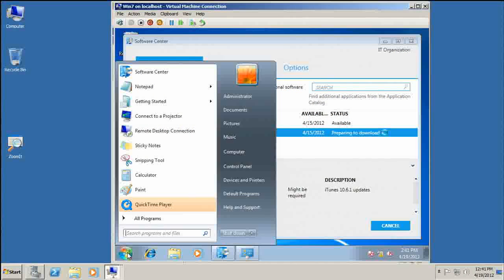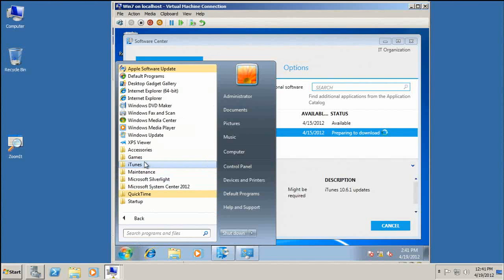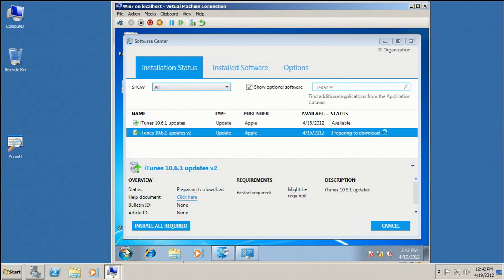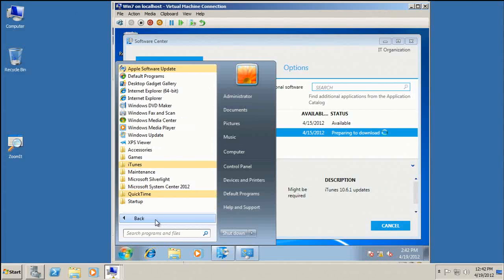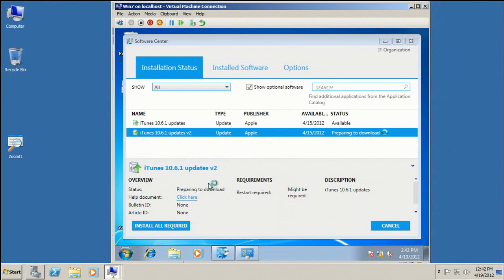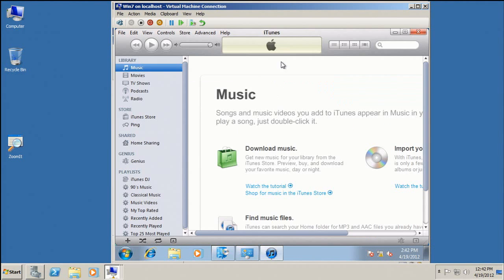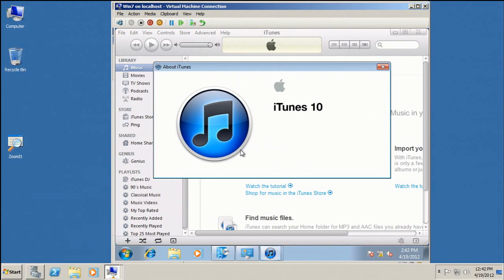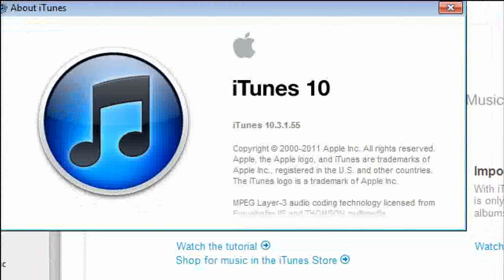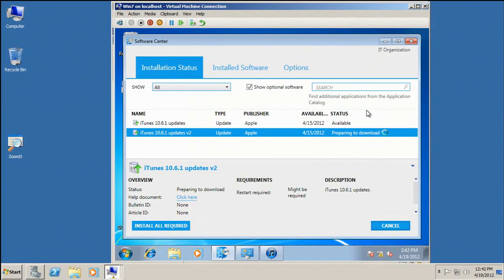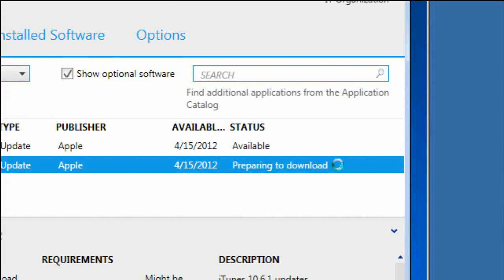And at the end of the day, let me show you this too, just to prove it. Before the update actually starts running, here I have iTunes. iTunes gives me an error. Continue, okay. And it is version 10.3. So if this works, it will be version 10.6 at the end of the day. So here's 10.3. So hopefully this will run. If it doesn't, it will run the way it is. I've just, again, had some frustrating experiences last night. So there we go. I'm going to let this run. If it works, we'll see it and I'll put it back up, but it's going to take a minute anyway.